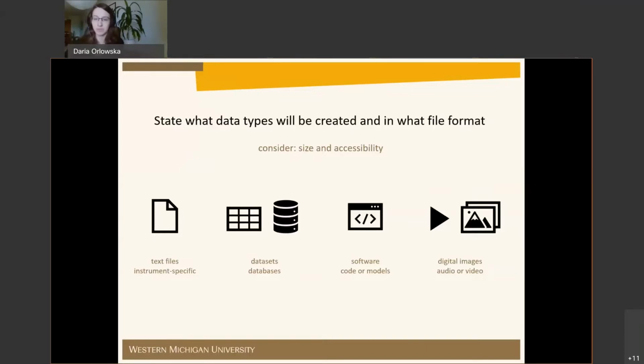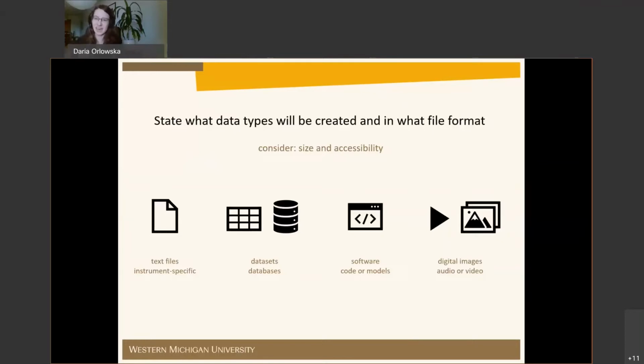So questions that you could potentially ask for this are: what is the source of your data? Who owns it? What are the types of data produced? What are the formats of your data, and are they open, like a CSV file, or proprietary, like that Excel file we were talking about? What is the size, and how many files will you have?